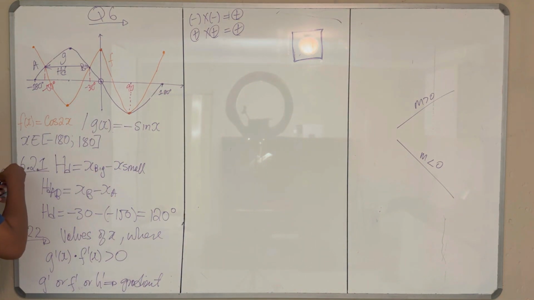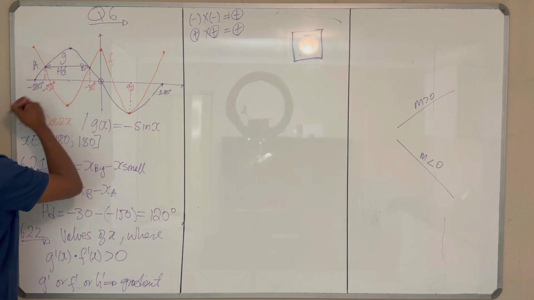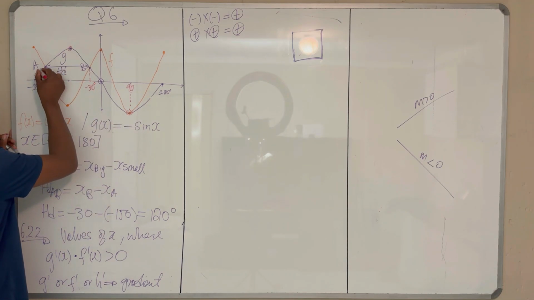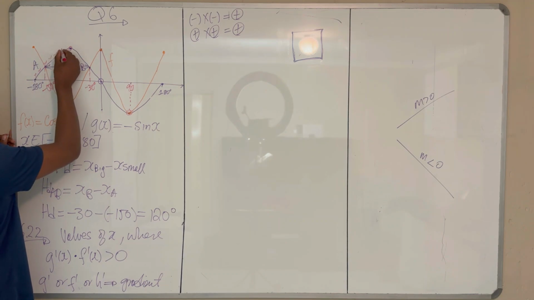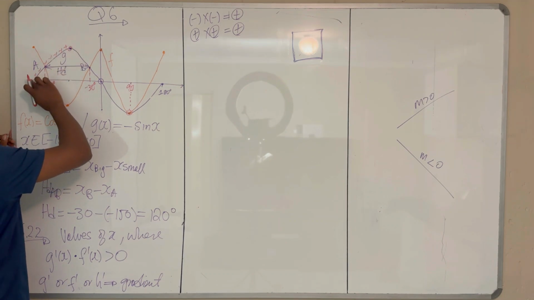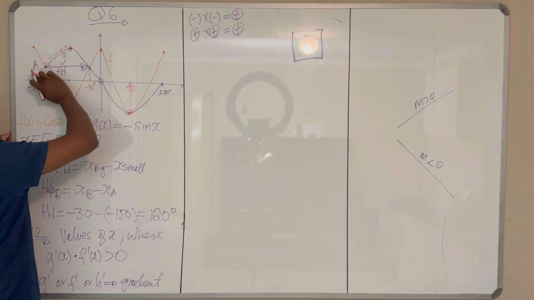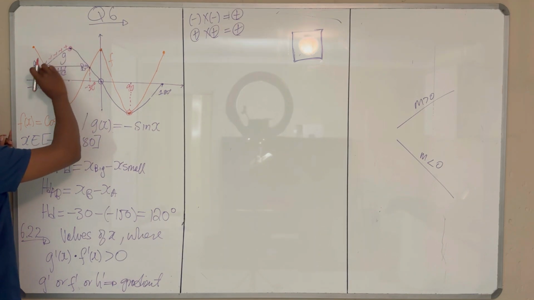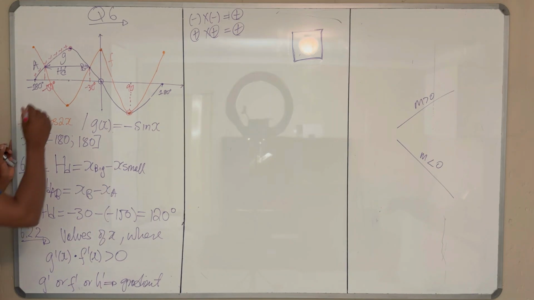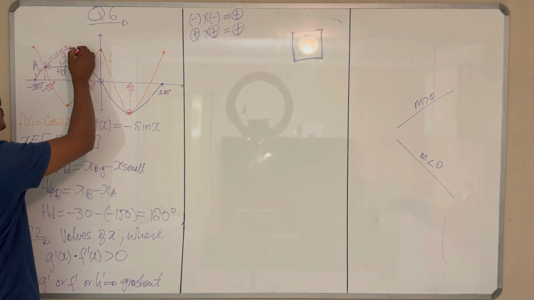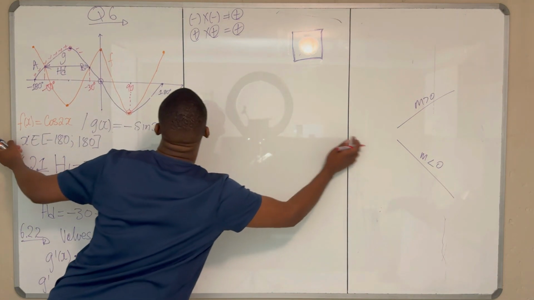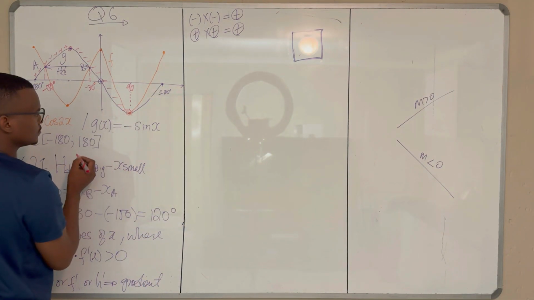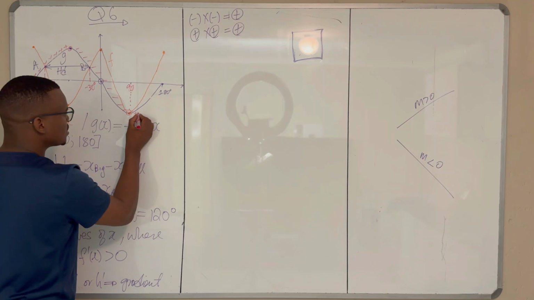Let's start with the purple one. You can see from here to there, this is a turning point, this is another turning point. From here, it's increasing. So if it is increasing, the gradient at each and every point on this part will be positive. But look here, it's going down, so it has a shape similar to this. The gradient is negative here, as you can see. So after the turning point, it's positive.